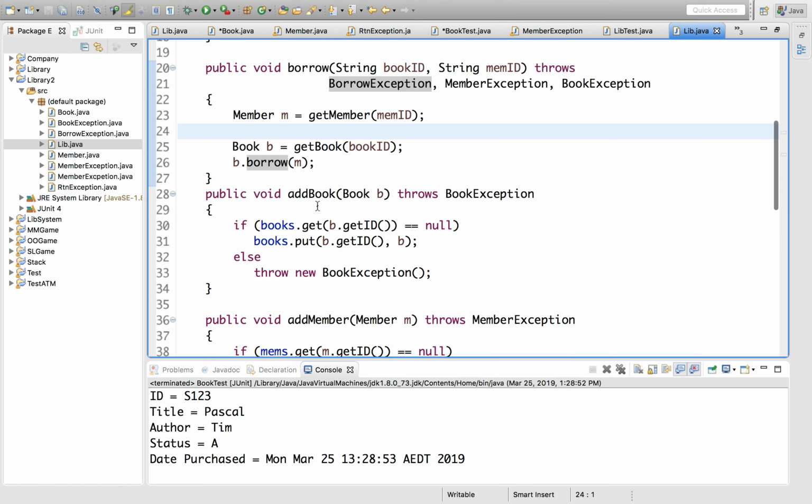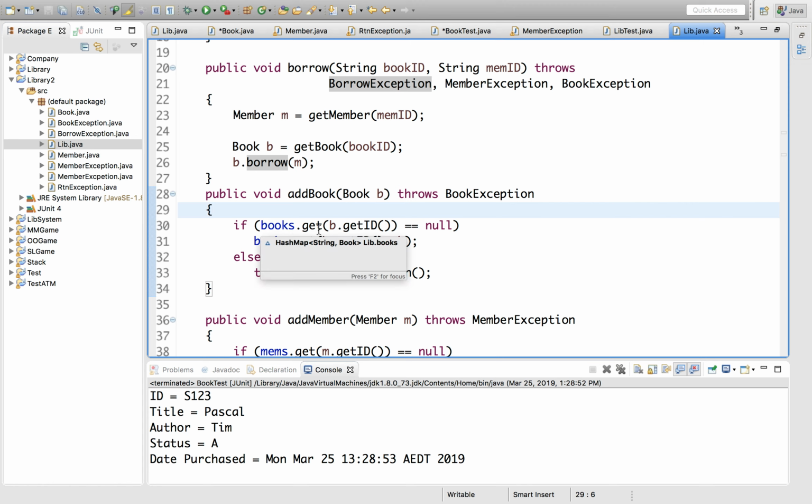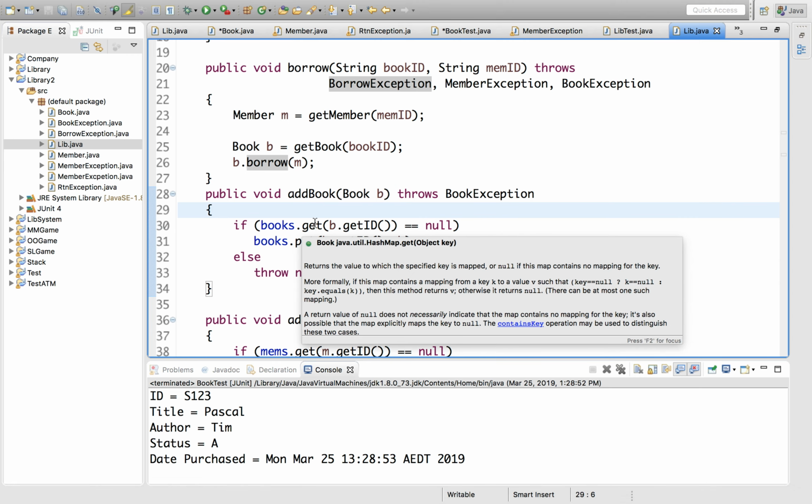Add book here is what a librarian would use when you want to add a book. Even here, you notice that if you are adding a book, that book ID should be unique. In other words, there should be no other book with that given ID. So you notice that it's actually calling the get method on the hash map books. The get method returns you a reference.